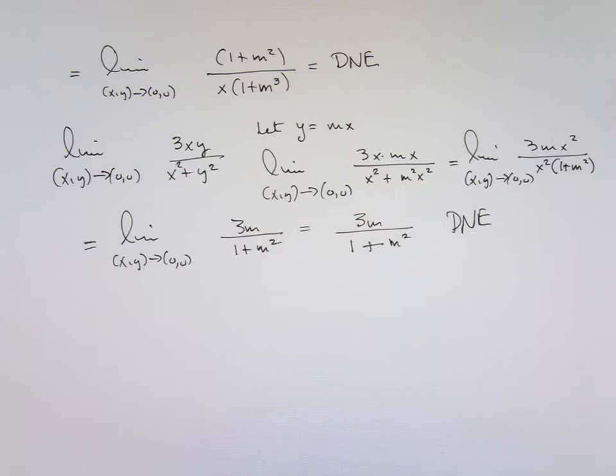Let's use a different substitution for y equals mx. No, you wouldn't even use a substitution at all. You would use a definition of the limit and try to prove the existence of some epsilon greater than 0 such that the difference between the function f of x, y and the limit is less than epsilon whenever the x, y's get to within a delta of the origin. Yeah, delta. So it gets really crazy if you don't use linear lines, basically. Yeah, you've got to prove it for everything.